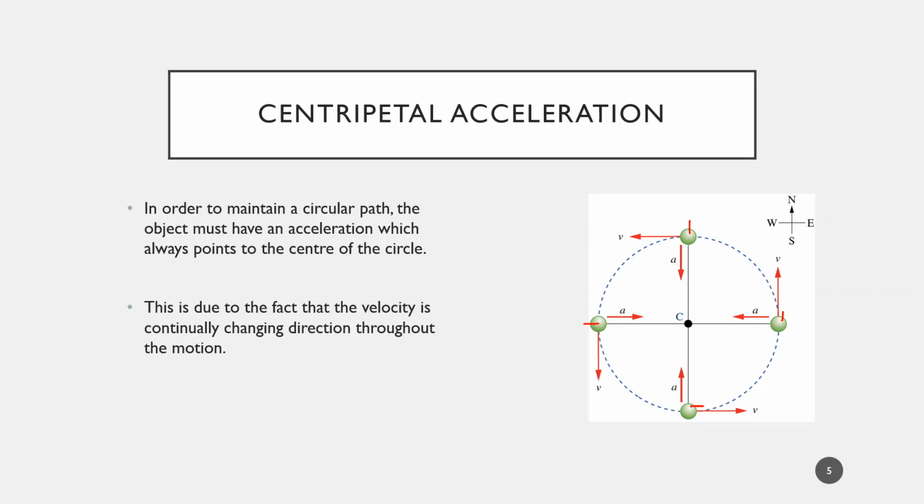Now, if the velocity is changing, then according to Newton's first law, there must be some kind of non-zero net force acting on the object. And thus, if there's a non-zero net force acting on the object, then according to Newton's second law, there must be an acceleration of this object. In terms of an object in circular motion, the acceleration is always going to be pointing towards the center. There's a derivation that we can go through in your book. It's not really that important, but the acceleration of this object is always going to be pointing towards the center of the circular path. So just keep that in mind.